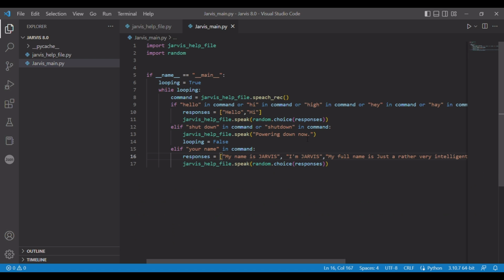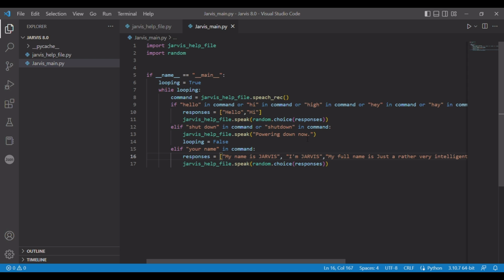Alright, what's some other ones? Some other things that I've done before, literally just looking at some old code. Thank you. We'll just respond, you're welcome. What's the time? This was actually, I was coding it for Raspberry Pi, so that will be more useful. What's another one? Are you there? And I believe that's it for right now. You can expand as much as you want. As we continue, I plan on expanding. That's why I'm not adding as much right now.